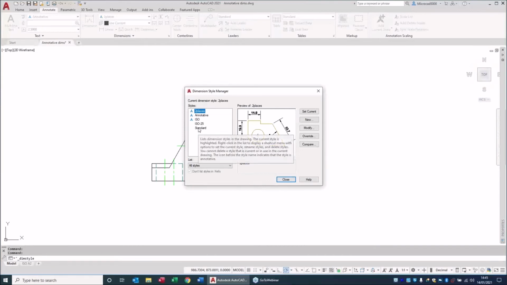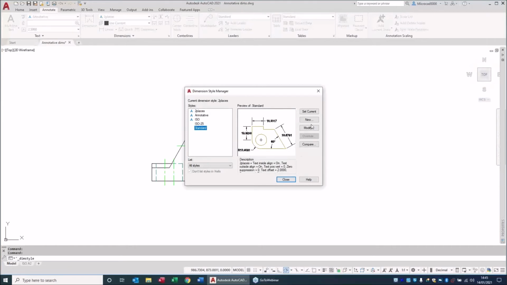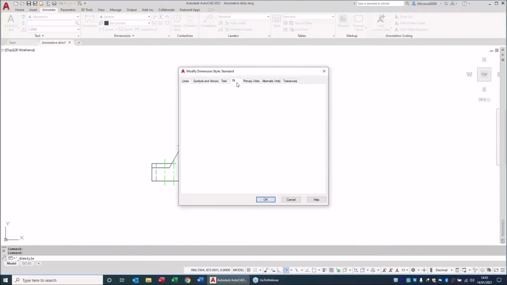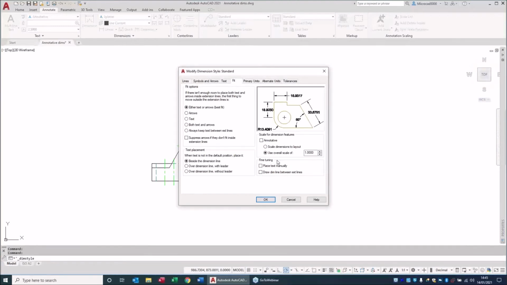So a style here called standard look on the dimensions. If I pick on the modify button on the fit tab, it's here, look. Now I'm sure you're familiar with these, setting your dim scale variable in there, 1 to 50, 1 to 100 or whatever. People used to make multiple dimension styles for multiple viewports. You have a 1 to 50 dim style, a 1 to 100 viewport style, and so on. Then they brought this feature out here, scale into the viewport.